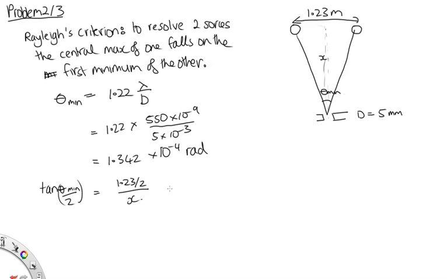and then tan theta is approximately sine theta, which is approximately theta, so this is approximately theta min on 2, so these 2's will cancel out, and we have x is equal to 1.23 over theta min, where here's our theta min here, so we're just substituting that in. When we solve that on the calculator, we get 9.2 kilometers. So we should be able to resolve these headlights when they're 9.2 kilometers away. Okay, now we're going to do problem 3 for 1221 or 4 for 1231.